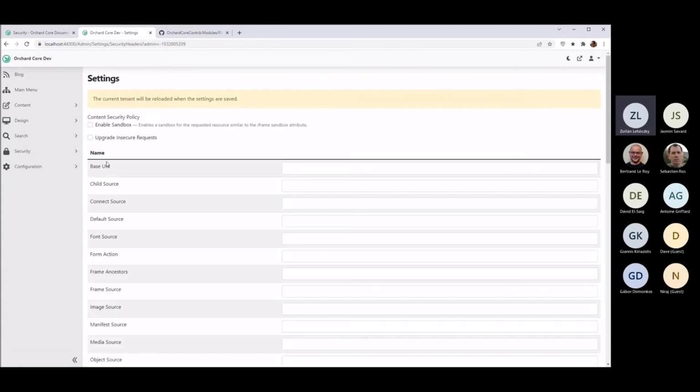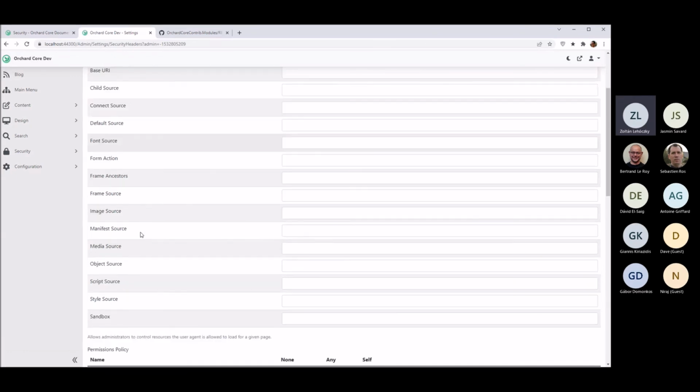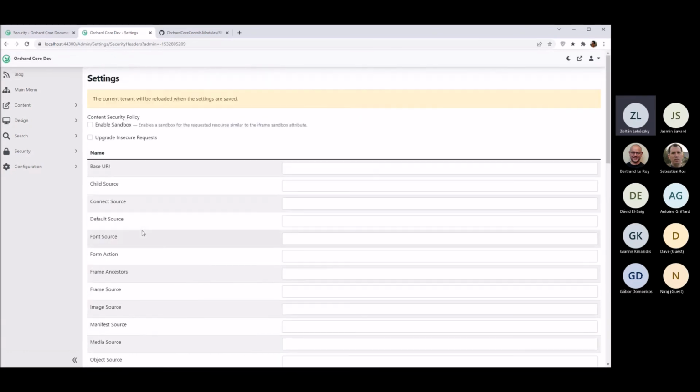So let's try again, and now I see it. So all of these are very technical, so I wouldn't go into that because they are all very well explained on MDN or something like that.